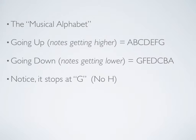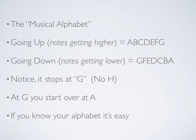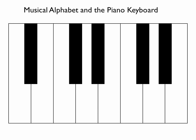And again, notice it stops at G. Don't use H. No H. H is out. So when you get to G, you just go back to A and start over. A, B, C, D, E, F, G, A, B, C, D, E, F, G, and back down, G, F, E, D, C, B, A. Rattle right through them. Takes a little practice, but you can do it. If you know your alphabet, it's a snap.